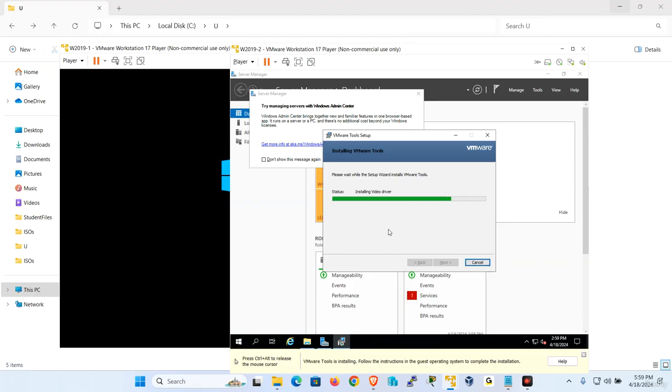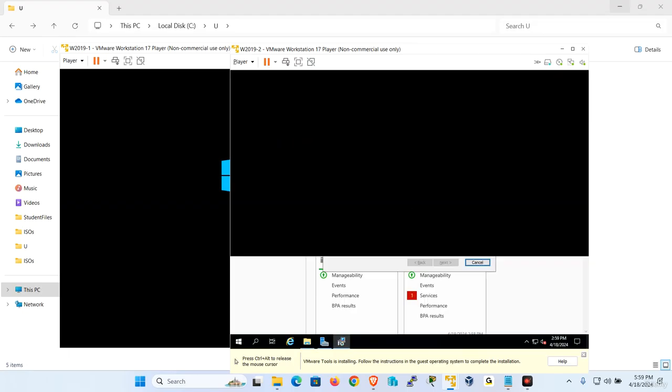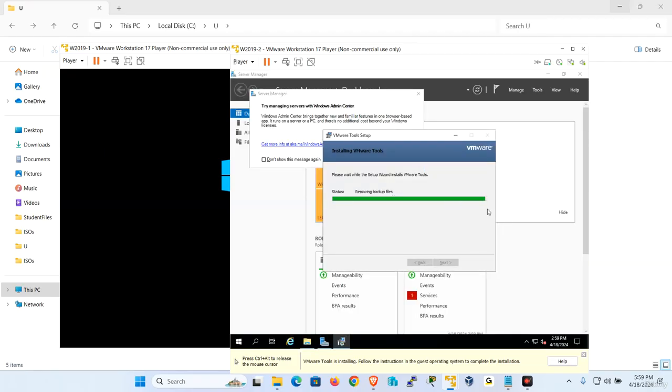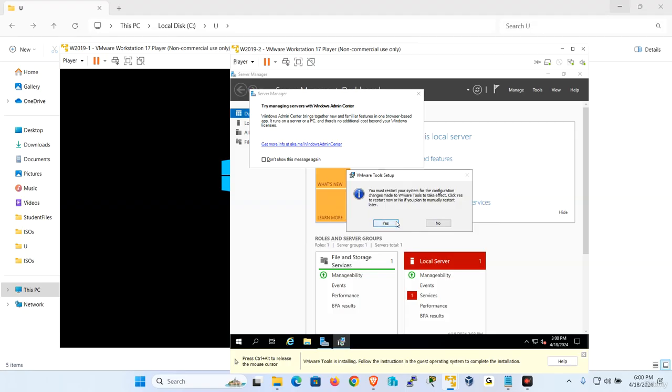So VMware is actually a hypervisor that allows you to virtualize different operating systems, right? That's what it's doing. So this is almost finishing, and it's going to request a restart, and it should be back to normal. It's almost there. And you'll see the differences. Let me finish and restart.